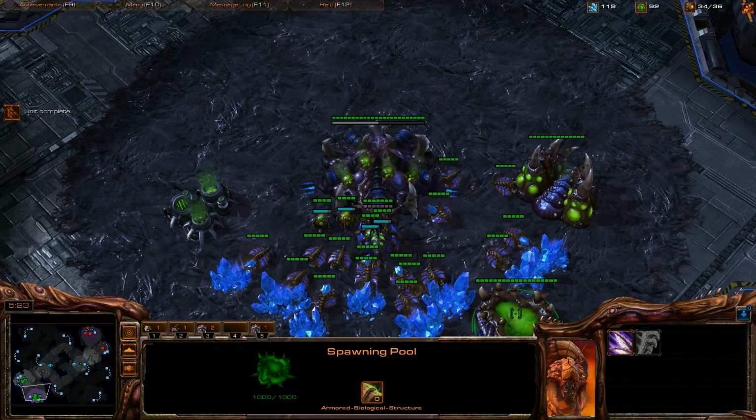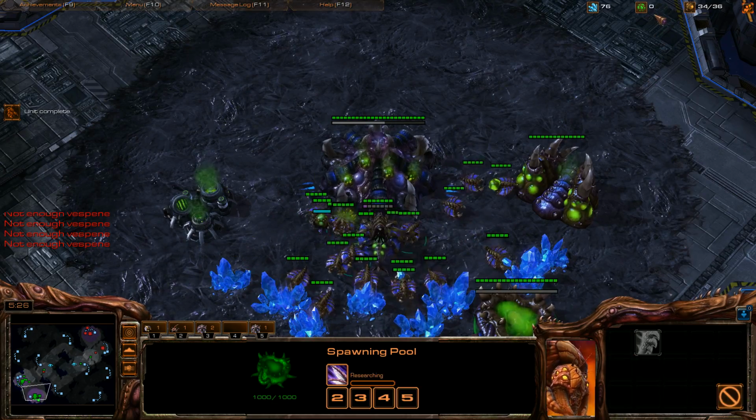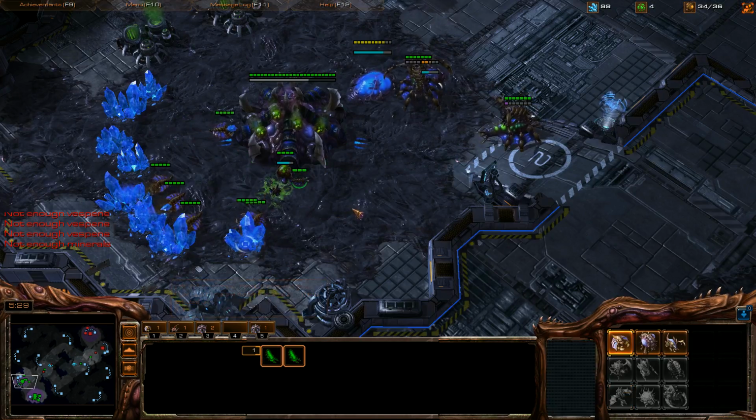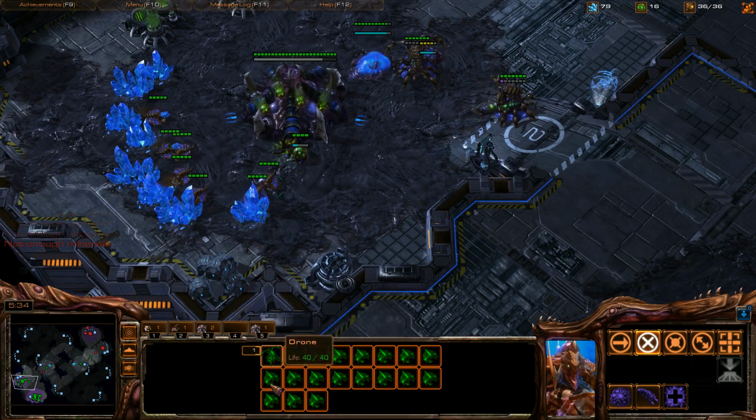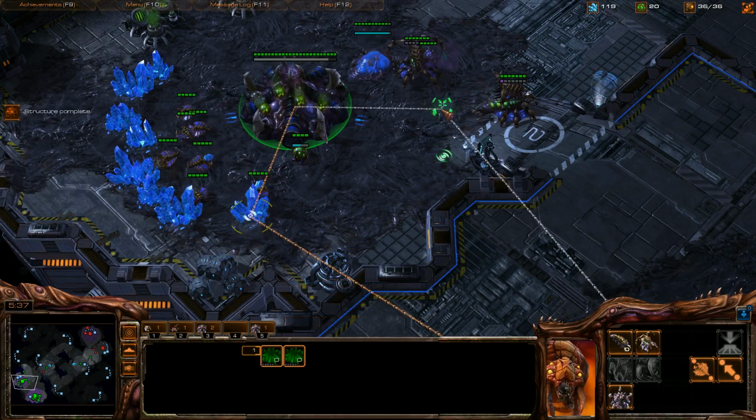And we also want to be getting speed immediately. So as soon as you get 100 gas down, speed is done. Keep on droning though. As you see, the drone count is quite heavy on this main, so waypoint all your drones to the natural from now on.